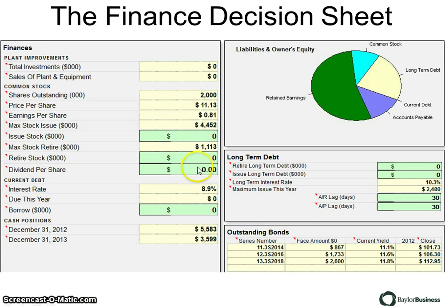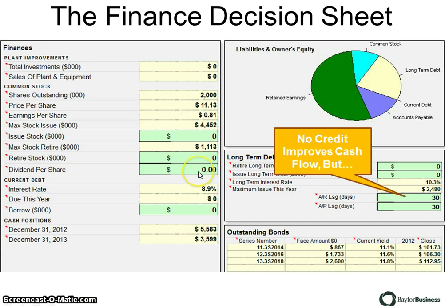So those are your finance decisions. Let me just wave at two small boxes that I haven't said anything about yet. That's your accounts receivable lag and your accounts payable lag. Your AR lag is also on your marketing sheet, and you can have no days of credit to 90 days of credit. If you have no credit, let's say you move that to 0, it's going to improve your cash flow, but all your customers will have to pay cash rather than taking a small loan from you and paying it 30, 60, 90 days later. And so it's going to reduce demand for your products. Cash only, on delivery is okay for you, but your customers aren't going to like it, so it'll hurt demand.